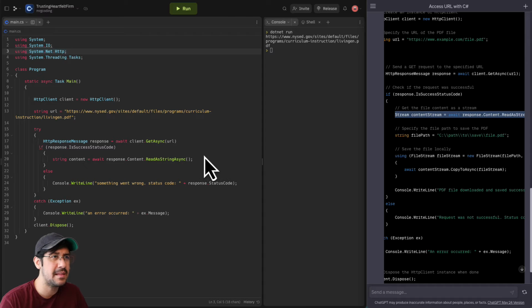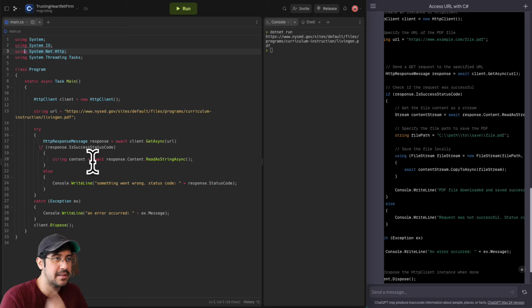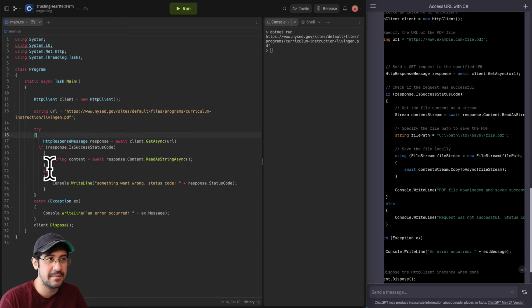So in the if clause, instead of content being await, oh, actually I just noticed that the auto formatter made sure that my braces are on new lines. Actually, this reminds me of C++. Back in the day when we used to write that, instead of having the braces on the same line, they're actually on separate lines. And for some coders, it makes it easier to find the end of a block by having it on its own line. So this is actually how I used to code back when I was like 15. Not that I remember much from then.